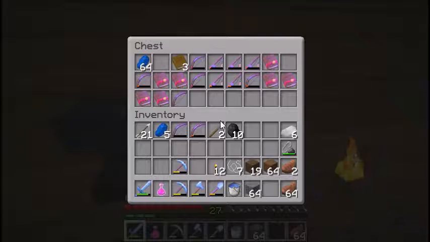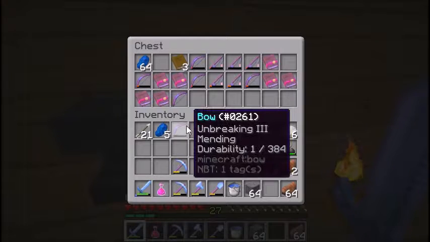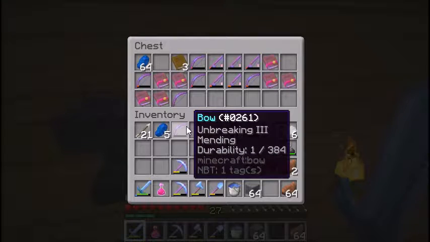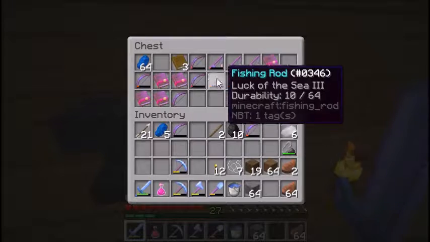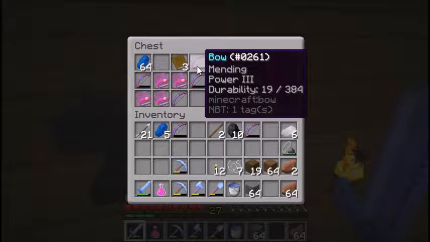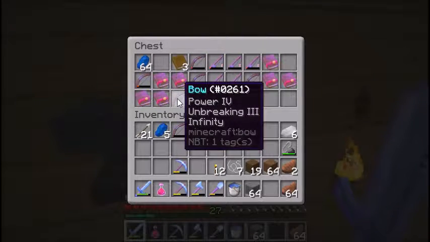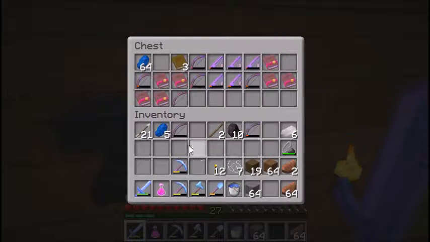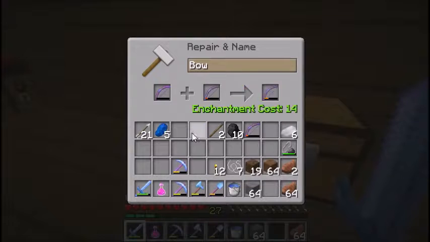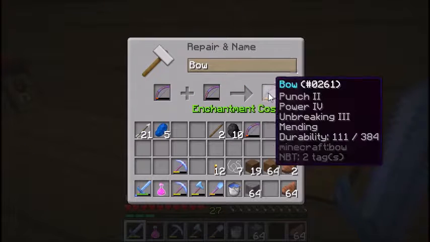That's not that good. Okay, so I guess we'll leave our Infinity Bow, maybe combine this Mending Bow with something else. So if we can combine that with like a Power 4, we don't need the Punch, we don't need the Unbreaking. Is there just a Power 4 somewhere in here? Punch 2, Power 4, Unbreaking 3, and Mending. We can put those together. That's 14 in that way, or in this way it would be 12.